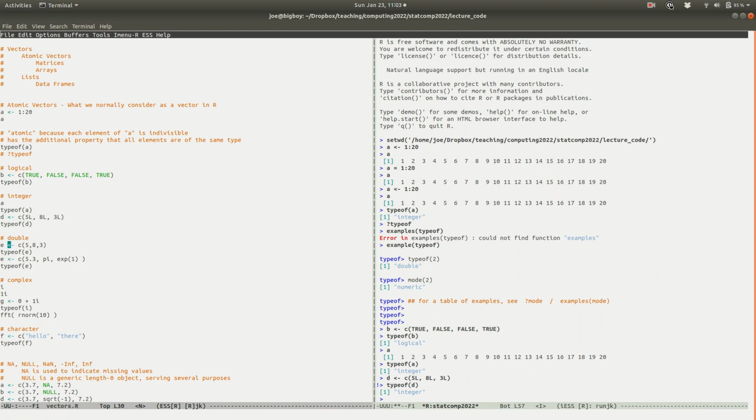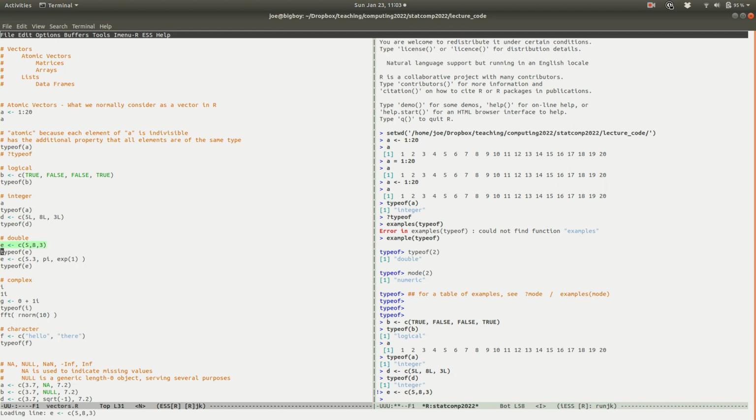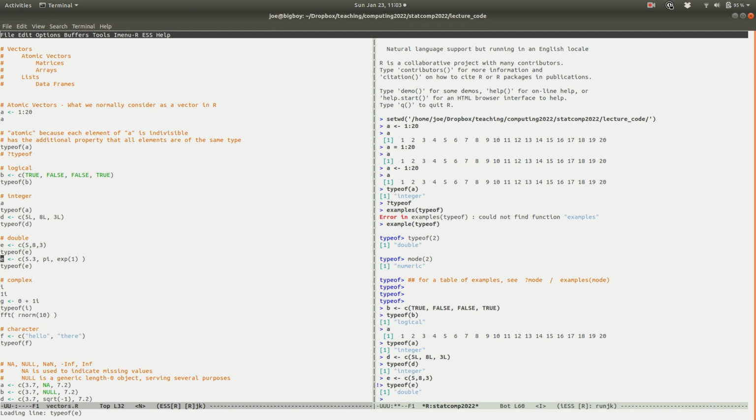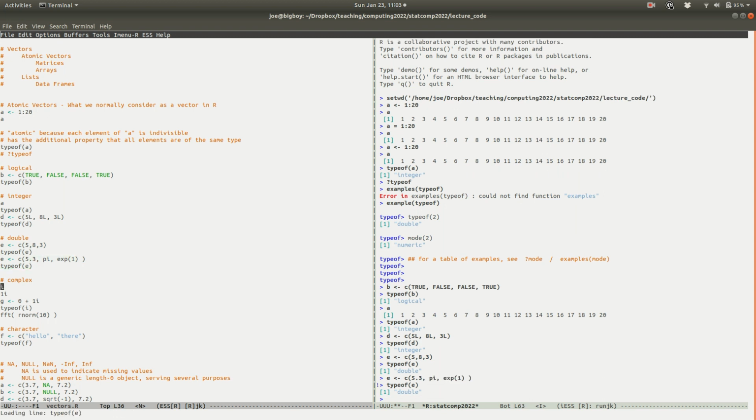Now, if you don't append the L, R assumes that it's a double. So this is like non-integer values. So 5 is both an integer, but it's also a real number. So if you do this, you get a double. And of course, if you were to say 5.3 or pi or e, that's going to be a double as well.